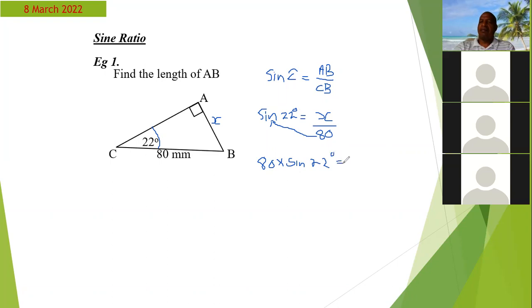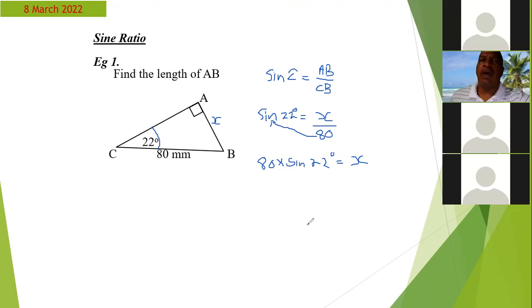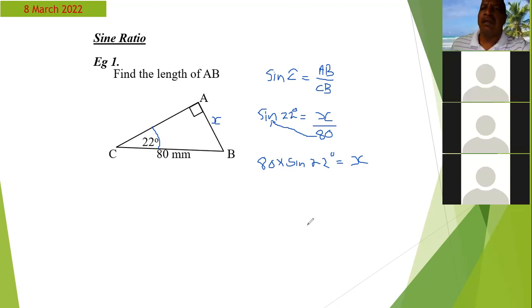So now, if you don't have your calculator, I can't do anything to help you guys. Now, who has a calculator, scientific calculator? Mr. Lamar? Yes, sir. All right. So I want you to use your calculator to calculate the sine of 22 and tell me what the value is. Do you know how to use a calculator to work out sine 22? Sir, I do not remember.